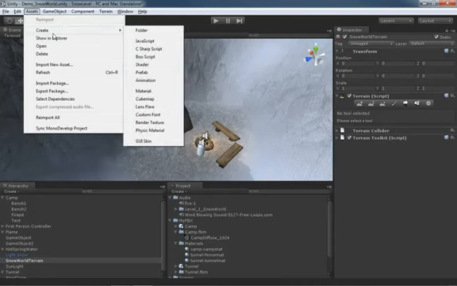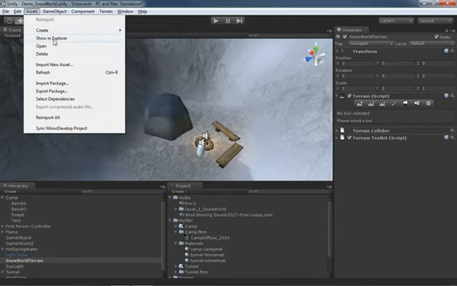Now you can also create things in here as well, so we could create a folder that will go into our project, we could create JavaScript, C# scripts, and so on. We can create materials, cube maps, all kinds of things. I'm not going to go into what each of these are, but we can create them to put them into our level. That's the whole idea.